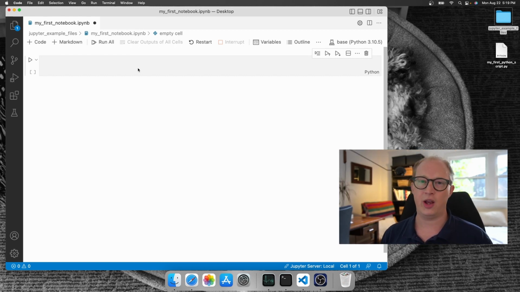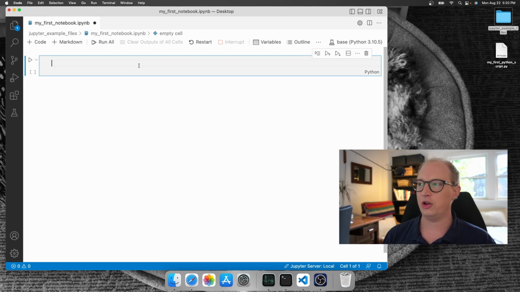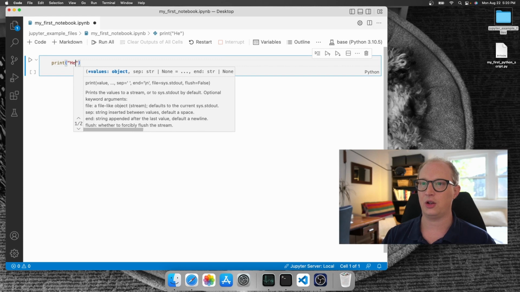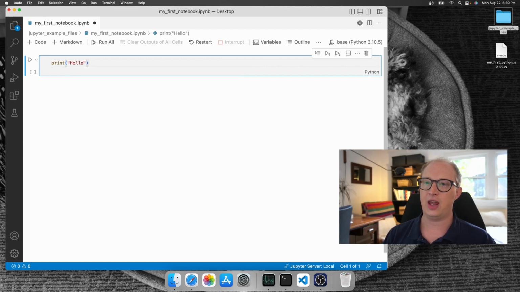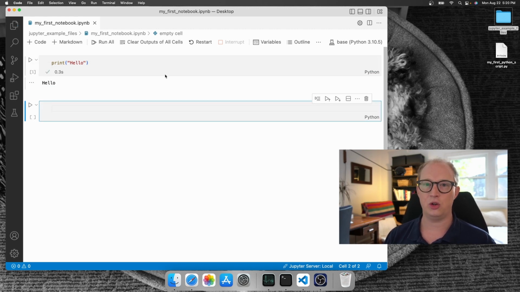Computers can render it to have headings and italics and bold sections and things like that. So what you can see here at the top of our new notebook is the first cell, and at the moment the only cell in the notebook. You can see from the fact that it says Python in the bottom right that it's a code cell. So if I type some Python code in here, and then either I click this play button or I type Shift Enter, that code is going to run.